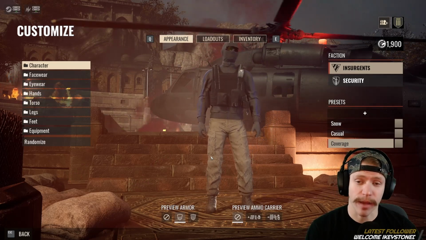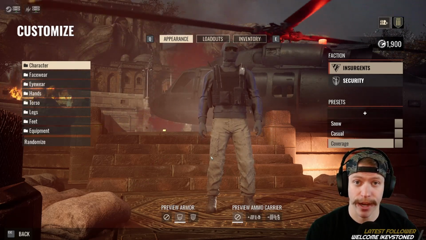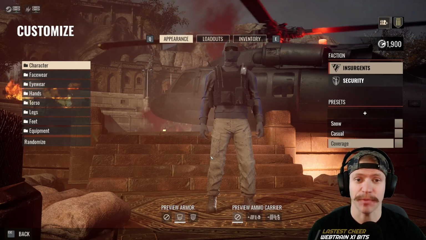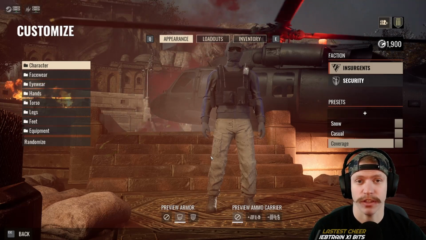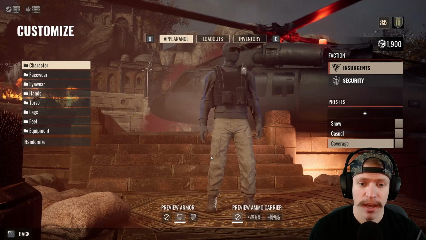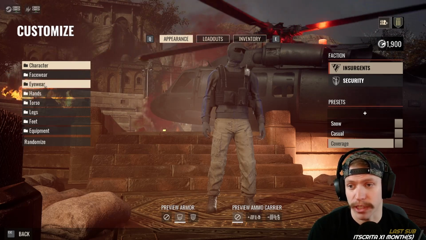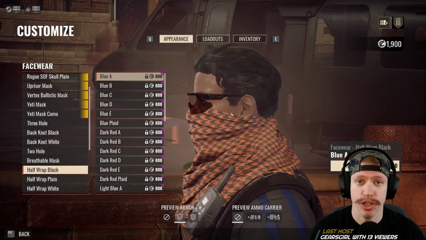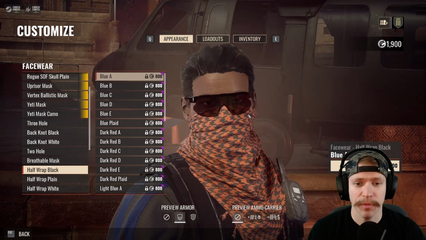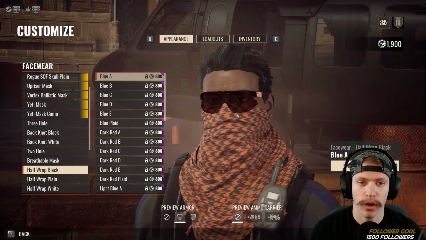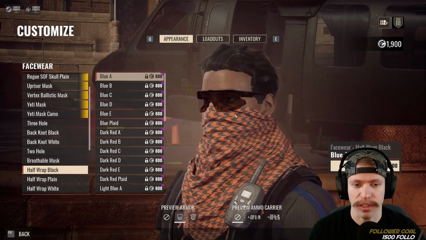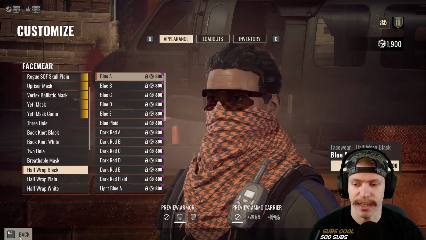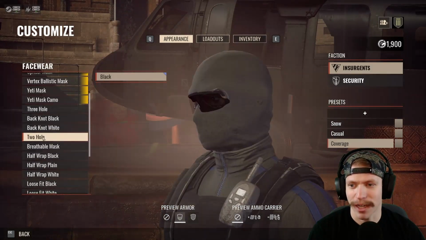Now, one thing I highly recommend is trying to get as much coverage on your character as possible. As you can see, from head to toe, the insurgent here is completely covered, and that is because it allows me to move a little bit more efficiently in maybe those shadowy or dark areas, because it's not allowing things like, for example, if I were to take the face wear off, you can see the hair is pretty shiny, and that will show up on screen. Now, if you're going for more cosmetic, hey, go crazy, but if you're trying to go for more of that efficiency and looking for something to really maybe give you some type of edge in regards to avoiding being seen, highly recommend as much coverage as possible, which I decided to put on.